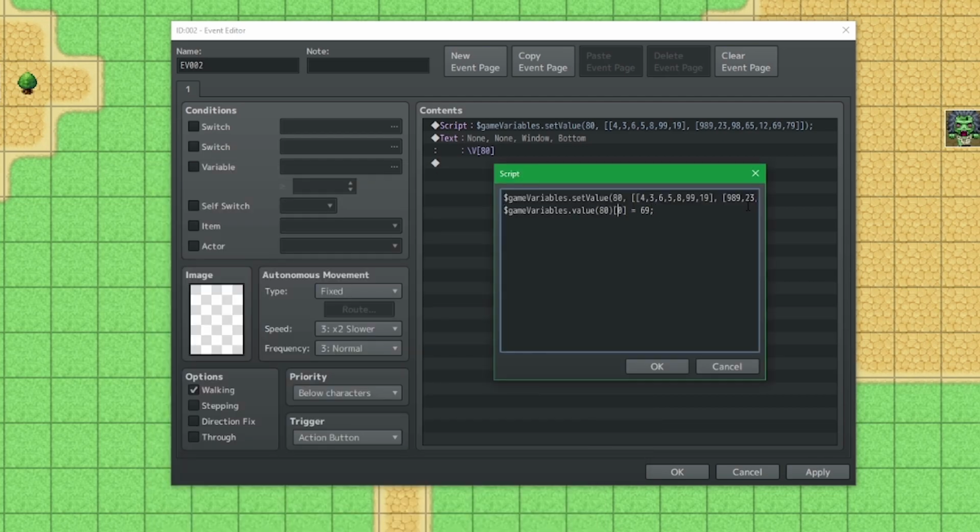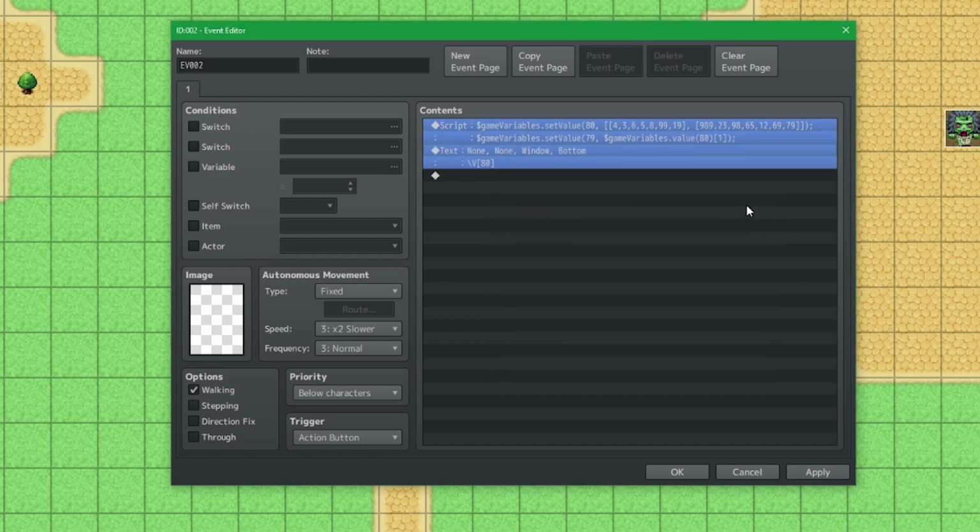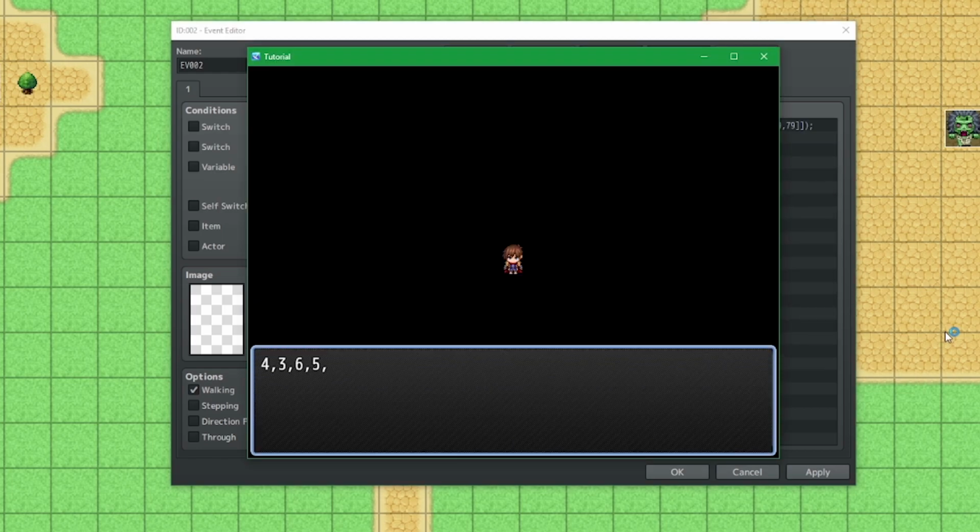So very similarly, if we just want to look at a single element of the first dimension of this variable, then what we've got to type is this. Go ahead and take a guess what will be printed out. So there you have it, the first element of the first array for variable 80.